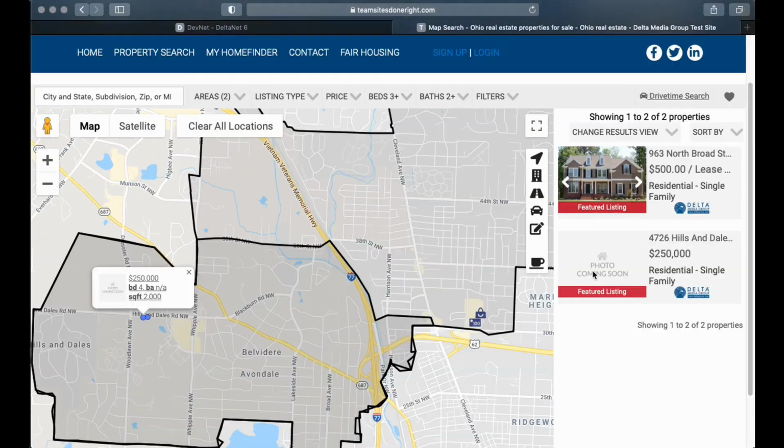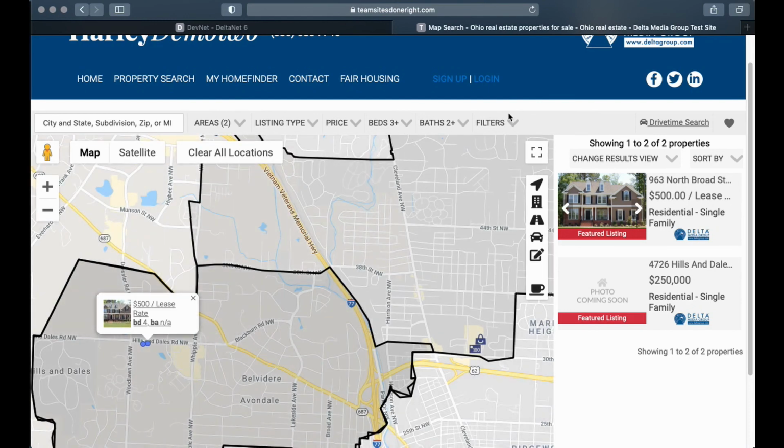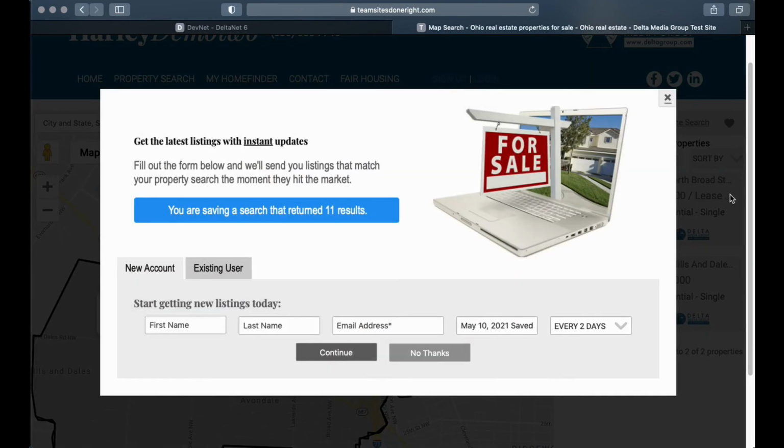Now the last thing I'll add about the search in general is that once a customer has produced the search that they want, they've applied all the right filters, or you've done it for them, they've gone in here, they've applied all the right areas and made the exclusions and inclusions and ands and ors and all the things that they want there. Ultimately, they can click up here on the heart and then save that search, and the system can notify them automatically when new listings come up that match. So I would click on Save This Search. Because I'm not logged into an account, it's going to pop up here, and I can enter my information here in order to create an account.